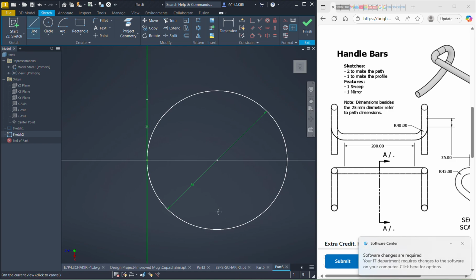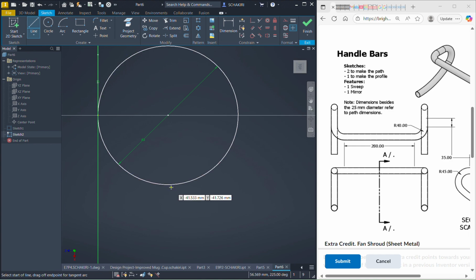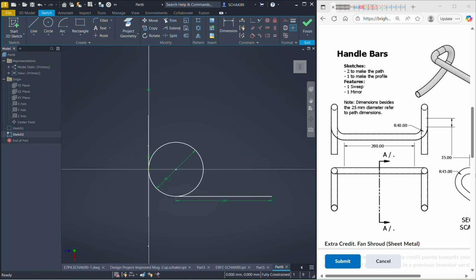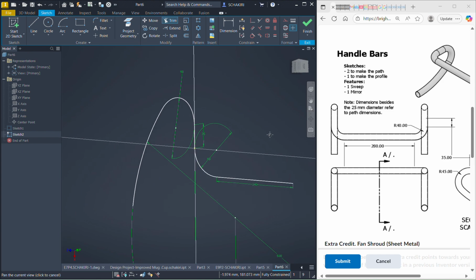And after we will draw the line of 140. It's from here to here. It's one half. It's 140. Everything is finished. We're gonna trim this. And we finish with the second path. Now we're gonna see our path, all the path.